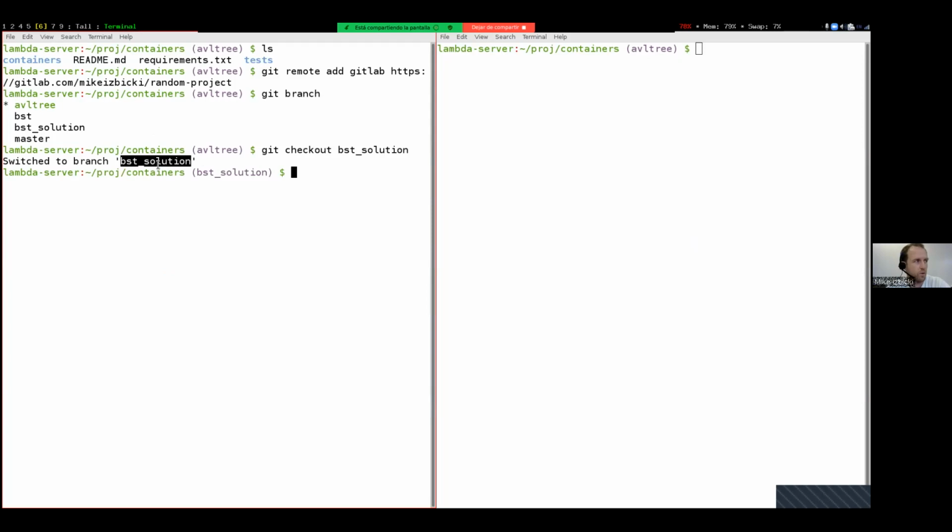For this assignment, you only need the binary tree class to be working. You don't need the binary search tree class to be working. The binary heap will inherit from binary tree, but not from binary search tree. Okay, so we're in the BST solution branch. Let's create a new branch here called heap, and then git pull gitlab. Here we go.